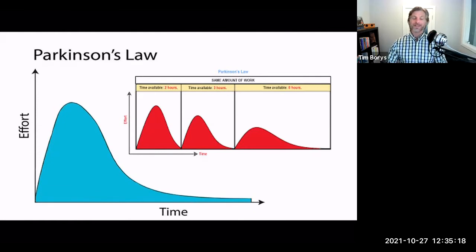If you have a very detailed multi-page report to do, it's probably not going to take you 20 minutes. And my wife says, Tim, not everything takes 20 minutes. And I get that, I'm learning that. But what we say is that if you allocated an entire week to do that, you would do it in a week, but realistically, it probably could be done in a day or maybe 4 hours if you really focus. So being able to block out all the other distractions and focus on something, you can actually get a lot more done in way less time.